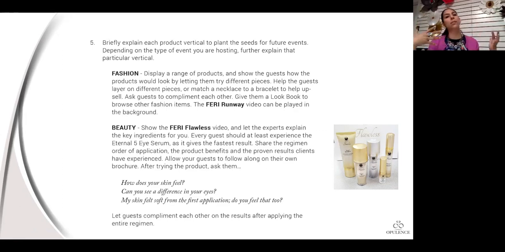I love the compliment part, because if I don't know you, but all the people in the party are friends, which most likely they are because the hostess invited her friends, they are going to be genuine with each other. They're going to say, oh my God, I love that necklace on you. Or, yes, did you see your face, how it changed? Like they know better than you because you just met them, right?